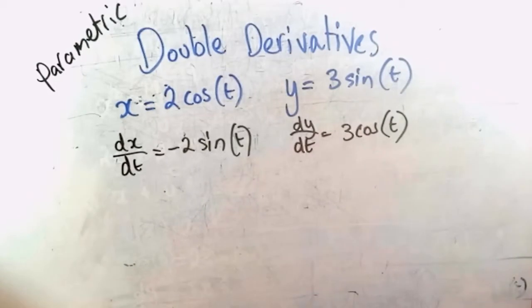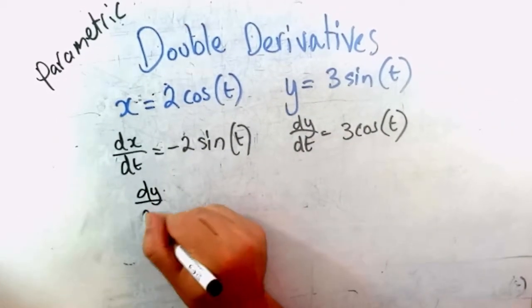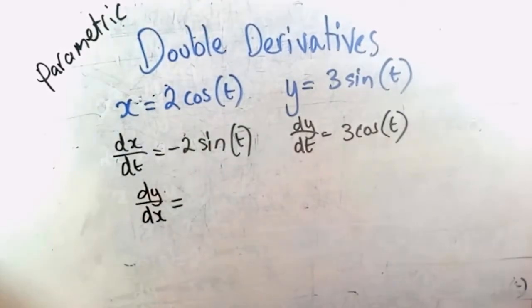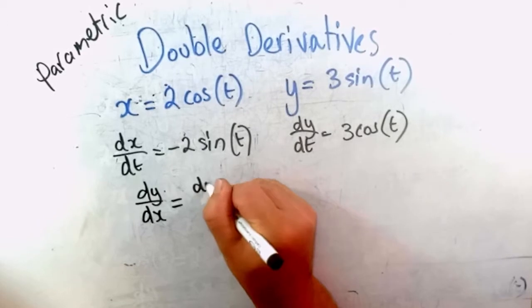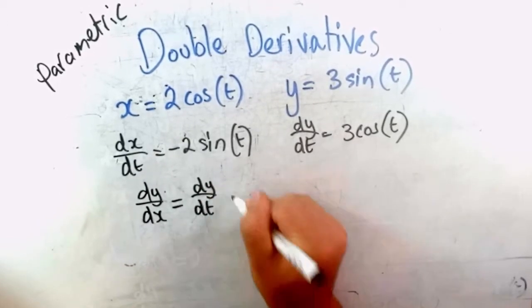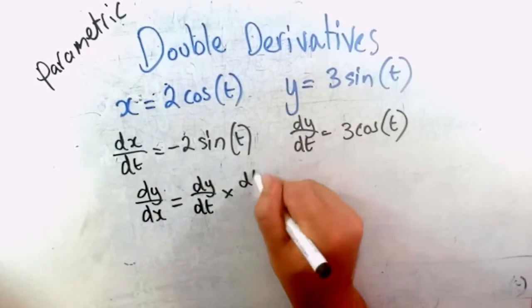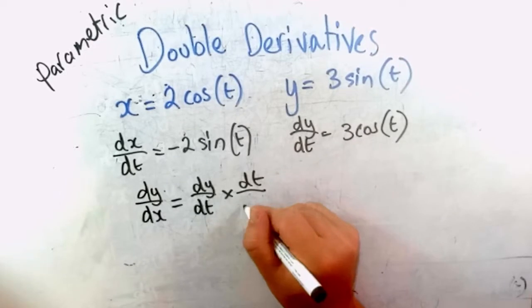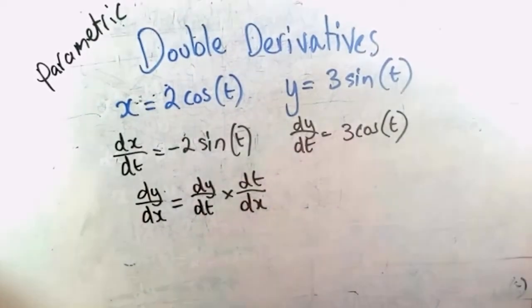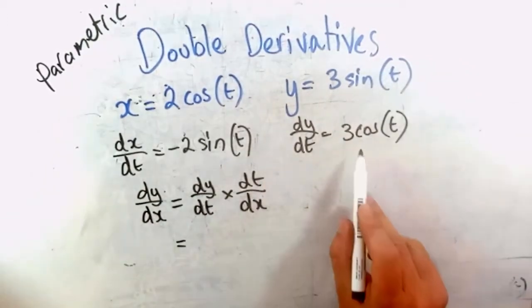Very nice. Excellent. But we want dy dx, yeah? This is what we're aiming for. So to get dy dx, we already know how to do this. We've got dy dt. What do we have to multiply dy dt by to get dy dx? So we want to get rid of the t, so dt is going to be on top, and then times by dx to get dx on the bottom. The dt's will cancel out and we'll end up with dy dx. So this is dy dt, which is this one.